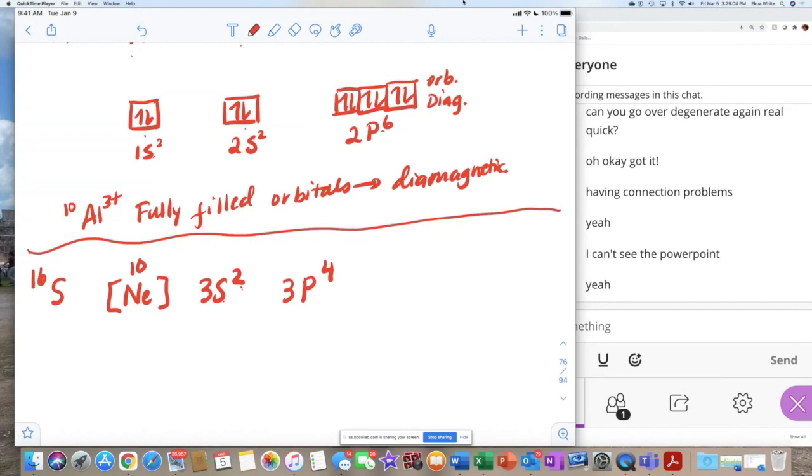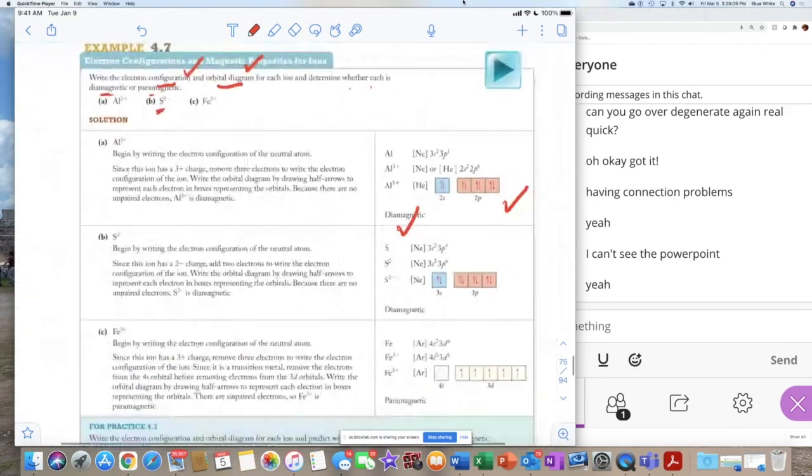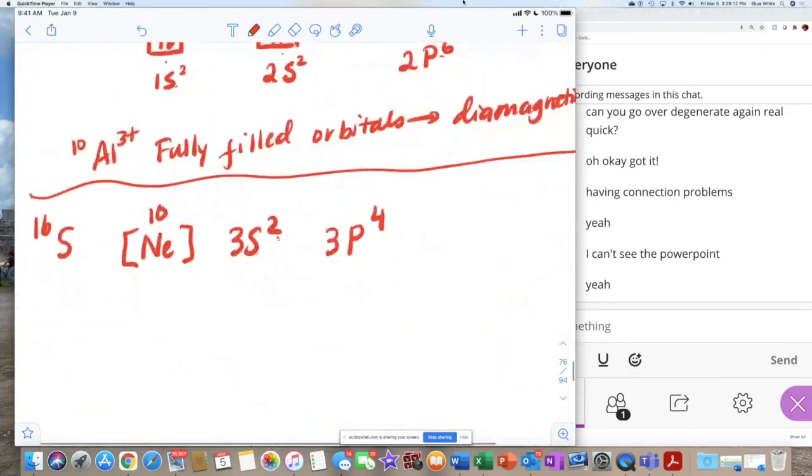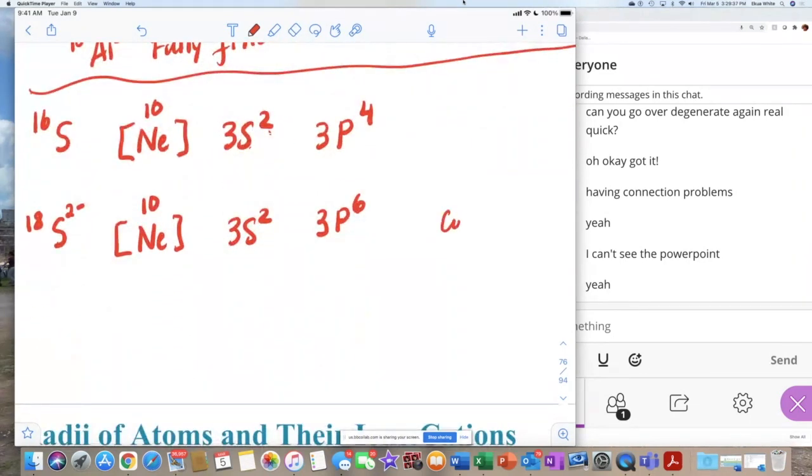Neon handles 10 electrons. The remaining 6 are here. 3s2, 3p4. We got that. Now they said sulfur has to gain 2 electrons. Let me check to make sure. Sulfur is gaining 2 electrons. So we go down here and we see sulfur now has 2 additional electrons. That means the total electrons we're working with now is 18. So we're dealing with still neon that takes care of 10 of the 18 electrons. We still have 8 more to place. We put 3s2 here. Now we add the remaining 2 electrons here. We have 3p6. So this will be our configuration. And then I have to do what?